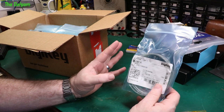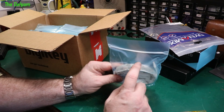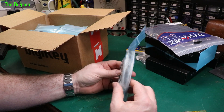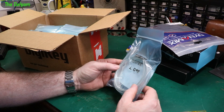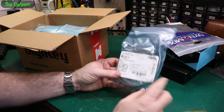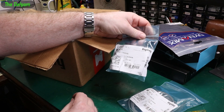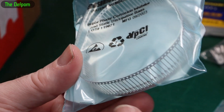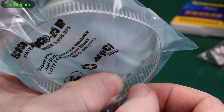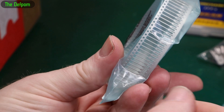I'mSoGuy had these on his channel and I thought that's perfect — I'd like some of these too. I also let Adrian know about them so he can get some himself for those old conversions. He's been wanting to do that for a while; I think he's been resorting to changing the socket on the motherboard rather than adding pins onto the RAM. There are 500 in total — split across two packets of 376 and 124. They've got little fingers on them that go around the edge of a circuit board, you solder it on, then break off the sides to leave just the pins.